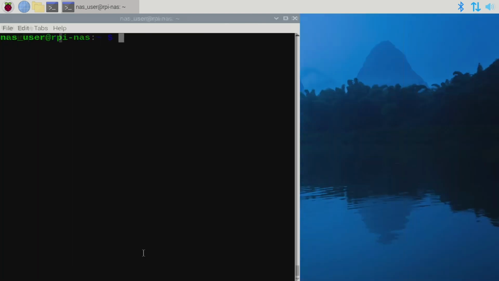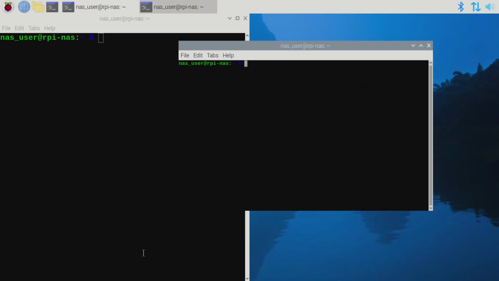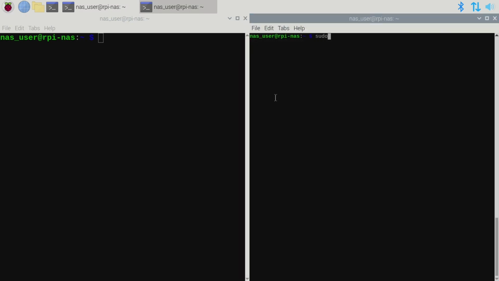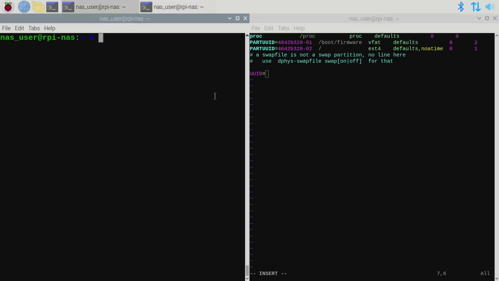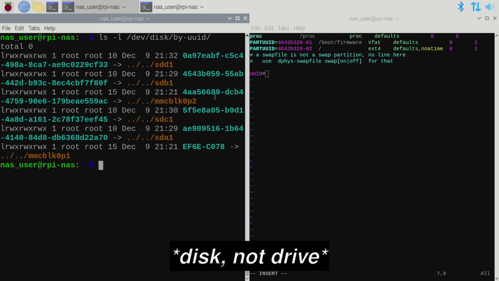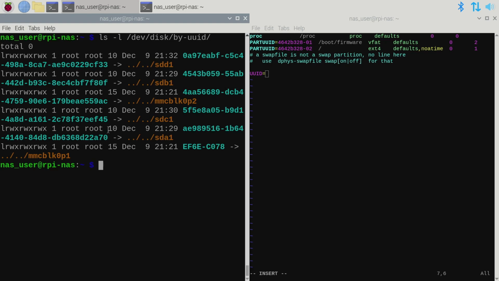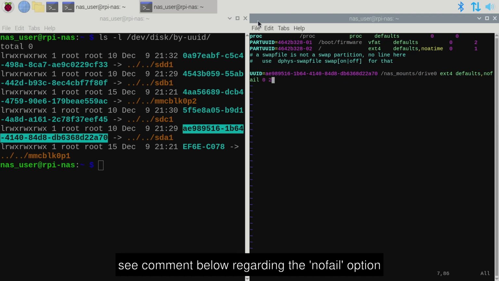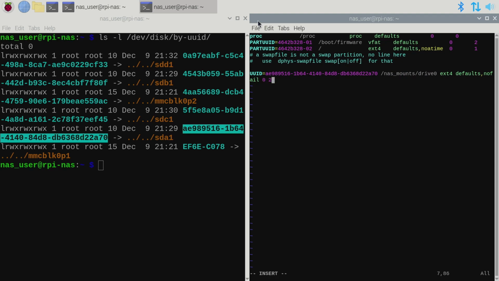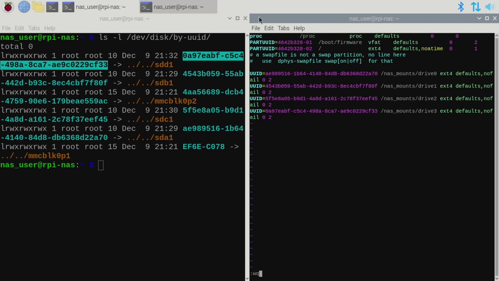We want the drives to be mounted automatically, so let's open fstab and add a line for each of the drives. We can find the UUIDs by running ls -l /dev/disk/by-uuid. So let's copy the UUIDs to the file system table. We'll also specify the mount point, file system and mount options. I've added the nofail option, so the system boots even if the drives are not connected. The last 2 values determine that a hardware check should be done on boot.